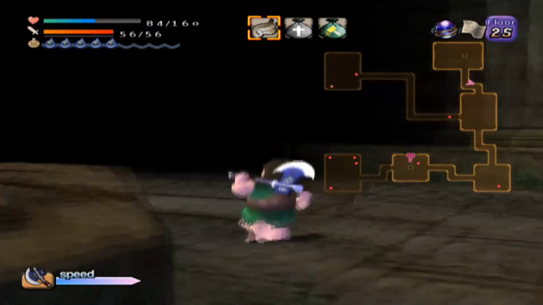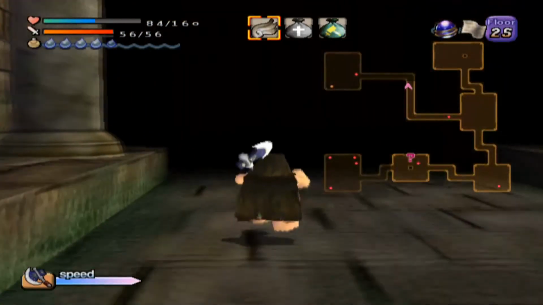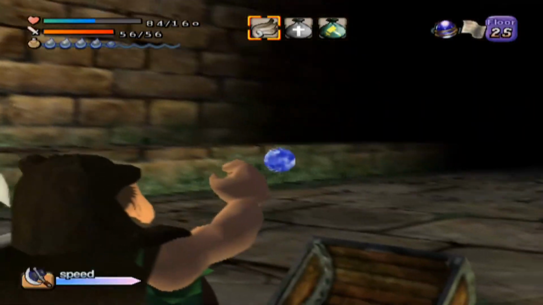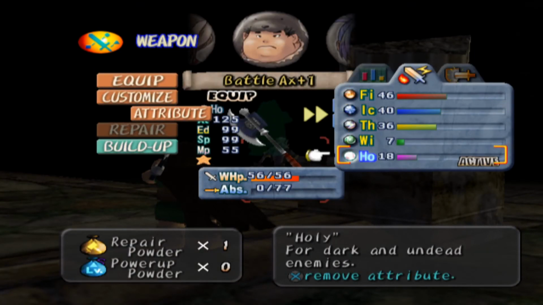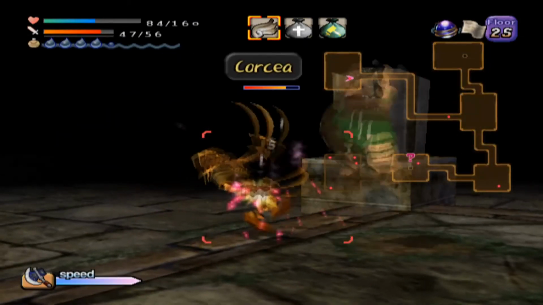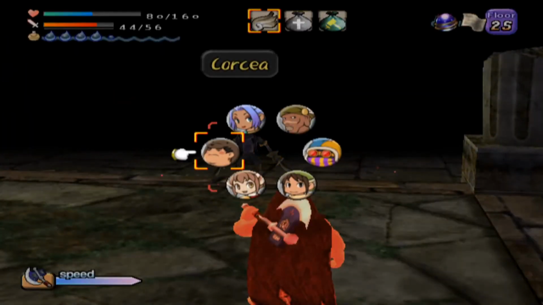Let's have a guess what's in the last one. I reckon it's going to be a holy gem. I don't think he even noticed I was there. It's gonna be an offensive gem anyway. No, it was ice. All right, let's kill this one. Oh crikey, that's not... That is quite devastating.